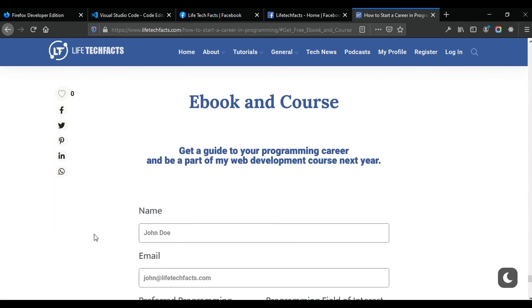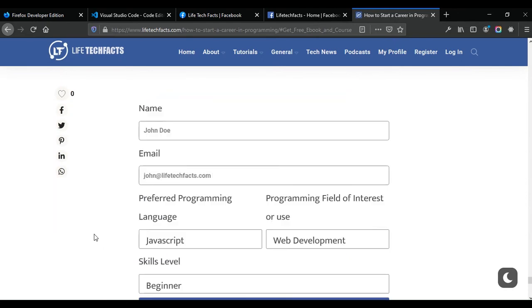You can request it to be sent directly to you. I will also be creating and releasing a course next year. So you get to learn web development, learning things such as HTML, CSS, JavaScript right from scratch. You also learn things such as Bootstrap, Tailwind CSS, Angular, React. Then we'll go to backend: Node.js, Express.js, MongoDB, API creation and integration, and many other super awesome things that you're going to learn. That way you can choose whichever stacks you want to build what you need to build.